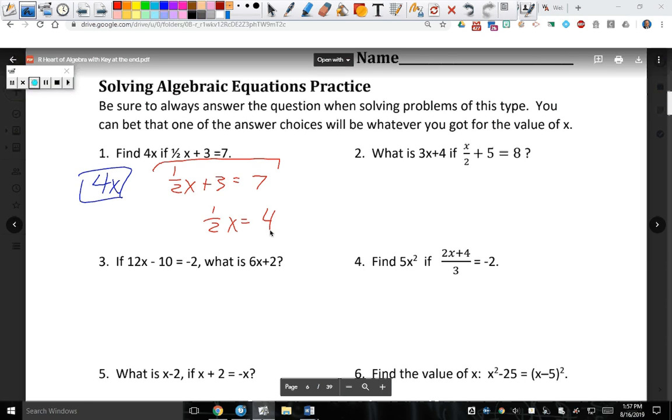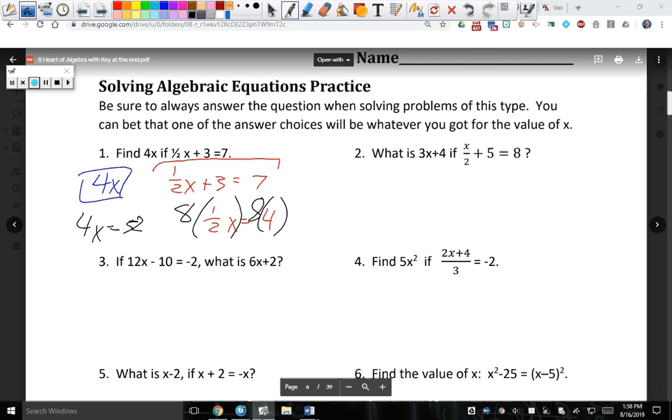And I was telling you before, sometimes you can get to the answer faster by not necessarily going to x. What could I multiply both sides by? Multiply by 8, and then it would give you it right away. Perfect. 4x equals. So if I multiply by 8, it will give me the 4x that I need, and there's my answer. It saves you time, and when you have systems of equations and other things, it will help. Please develop this skill, okay? Please develop this skill. All right.